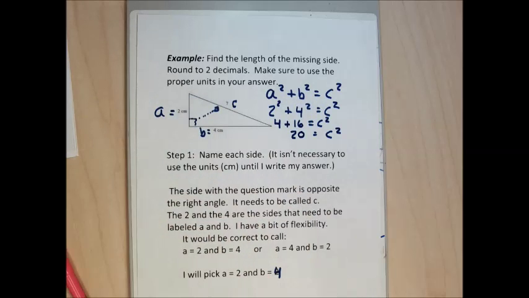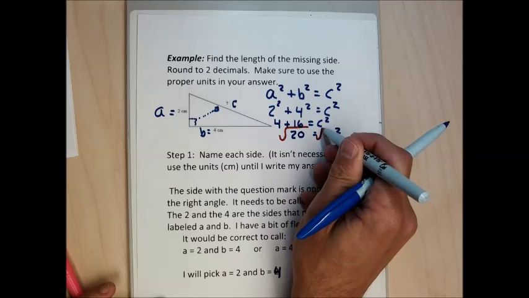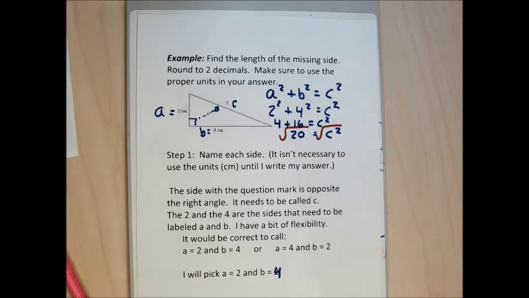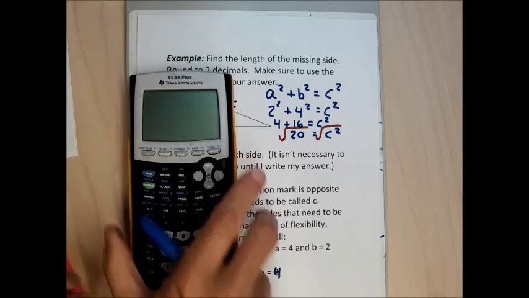And then if I know what c squared is and I want to find out what c is, I need to square root both sides. I don't need to use plus or minuses when I'm trying to find the length of a side in a triangle, because the lengths of sides in any triangle always have to be positive. So at this point now, I'm going to follow my instructions and I'm going to round to 2 decimals. If by chance you know how to reduce square roots and you reduce a square root, that's not a bad thing, it's actually a good thing.